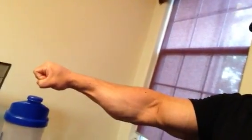Let's rewind it. Let's back it up a little bit here, and let's just talk about the bench press in general. Some of the things we're looking to do: we're looking to shorten the range of motion. We're looking to take our shoulder from being like this to being back in here. We're not trying to pull it upward like this. We're trying to pull it down in here. We're trying to squeeze the barbell as hard as we can. You always want to squeeze that barbell.